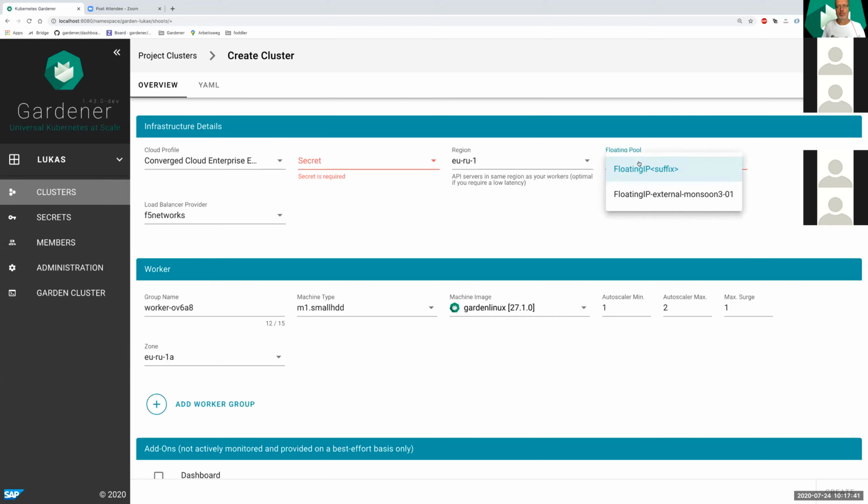And if I select this, for example, this is a non-wildcard floating pool, the input for the dynamic part will disappear. So this is a generic pattern we introduced, and we could also use it for other fields if we require it in the future. Yeah, that's all from my side, and I hand over to Peter.